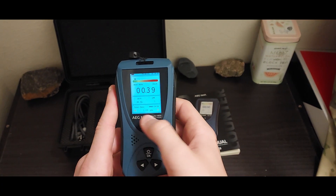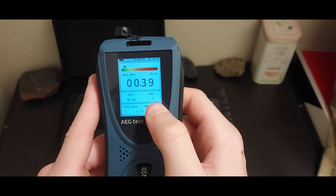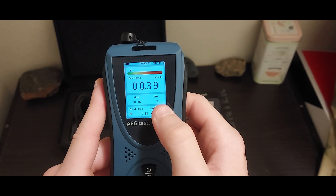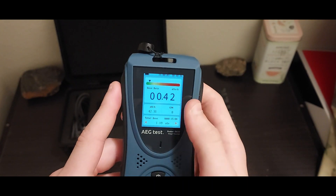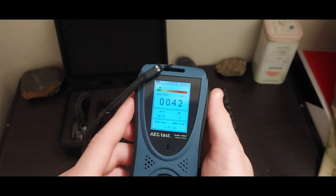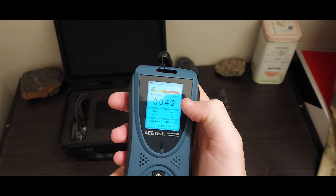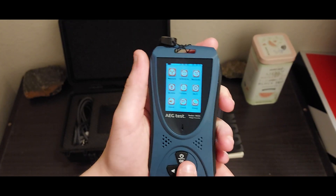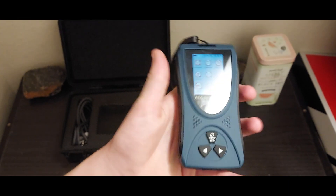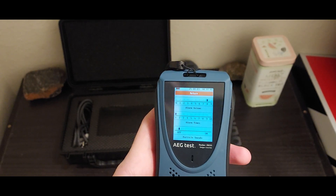The other thing I'd like to point out is it uses a semiconductor detector, which is less sensitive to a lot of beta radiation and whatnot, just because of the case and all sorts of other factors. However, the dose rate is actually very, very accurate. Another thing I'd like to point out is the menu is very easy to use and navigate, and it's actually quite powerful.